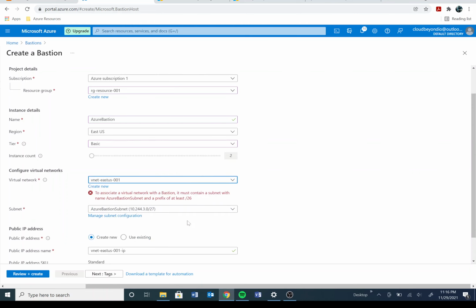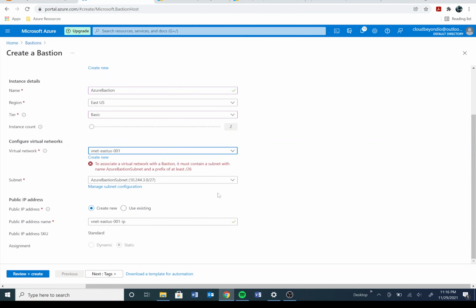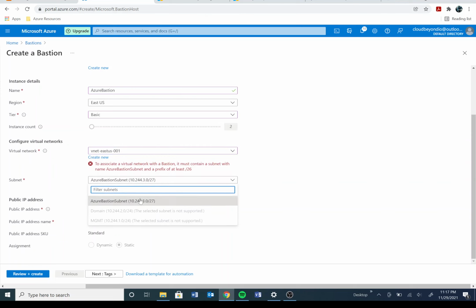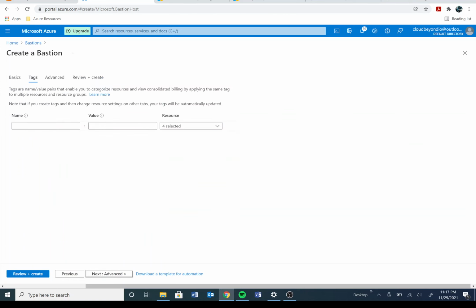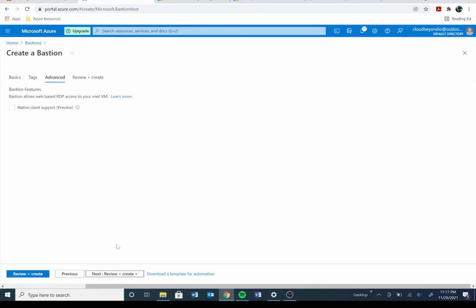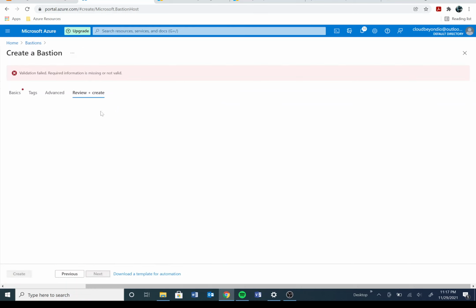Same virtual network, and then we do have the subnet, which is this Azure Bastion subnet. And we need to create a new public IP. So the Bastion host will itself have a public IP. Can leave this as is, review and create.